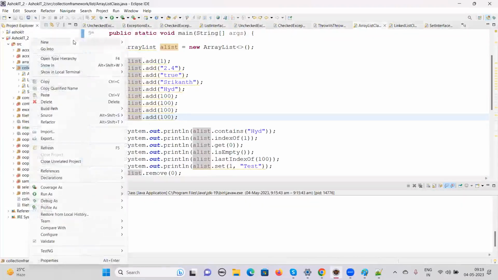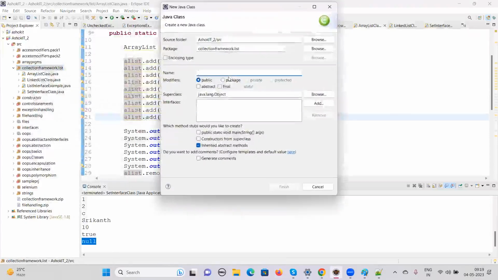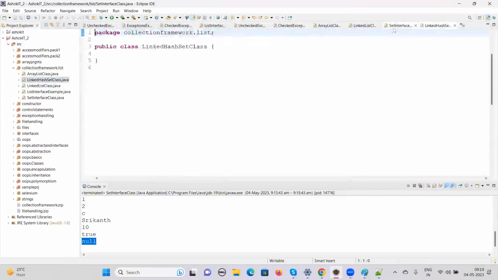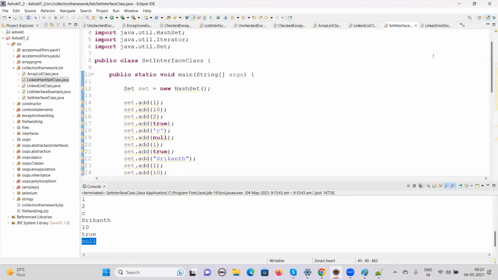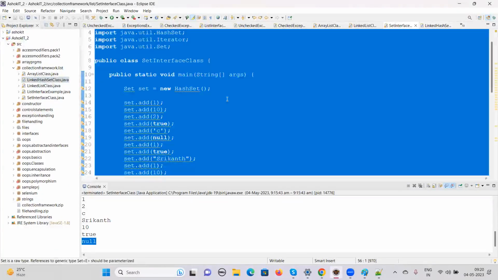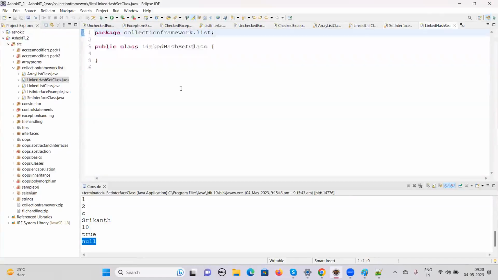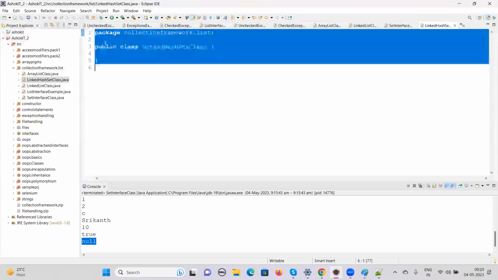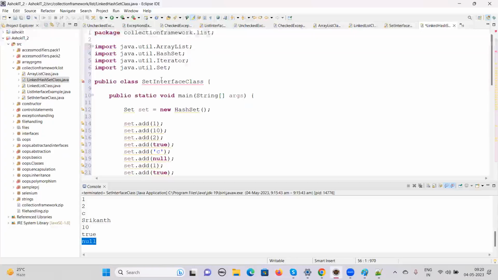So I will go to the LinkedHashSet class. Now you see what is the difference. I'll just rename it. We still need to discuss the HashSet also, right?